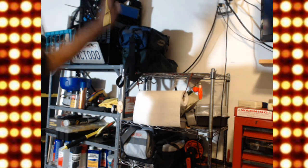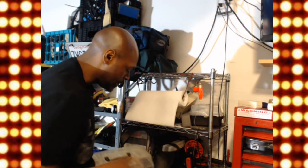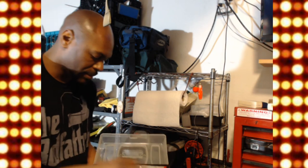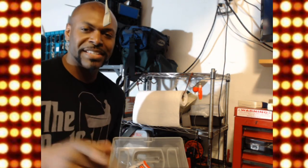And we got kayak fishing stuff up here in those crates. We'll go over that stuff another day. This tackle box has a lot of catfish bait inside of it. This one has some stuff I was going to try to do a giveaway sale on last year. I pre-made these. When you all see me using Ned rigs, you're all going to see some in a second. But I'm going to show you some.